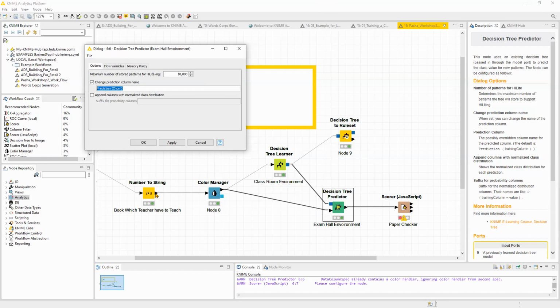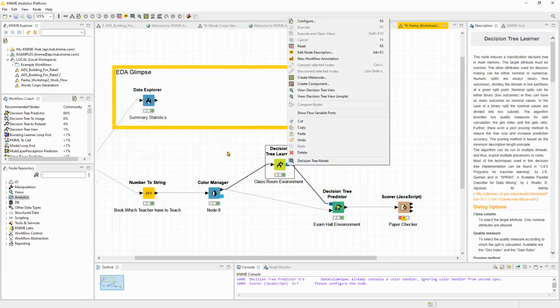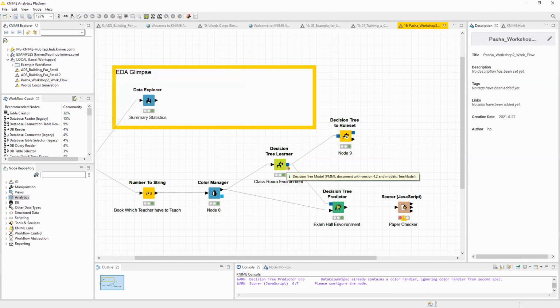For example, this black rectangle means there are rows and columns being transported, right? Then this blue square means PMML, there's a term known as PMML. If I hover here, it will show me it's a decision tree model, or PMML model, being transported to the next node. Here if I see, it shows a data table with colors. So you can see what sort of output is being transported to the next node as an input.